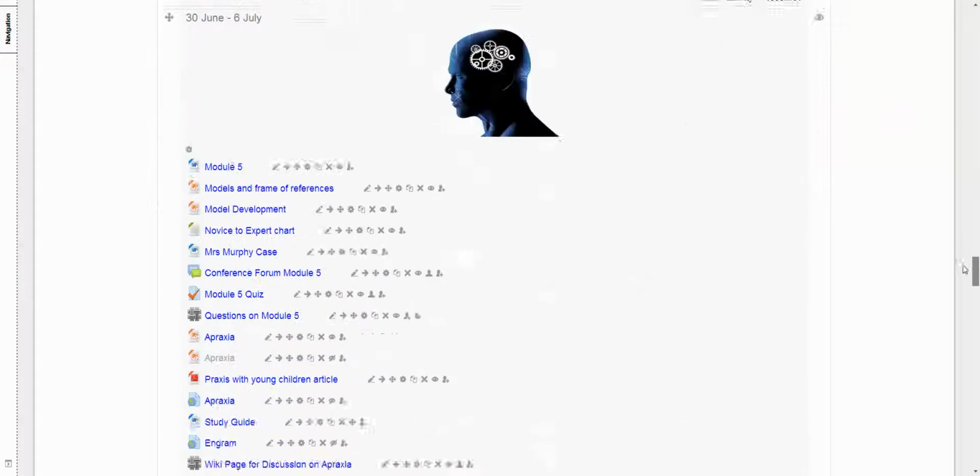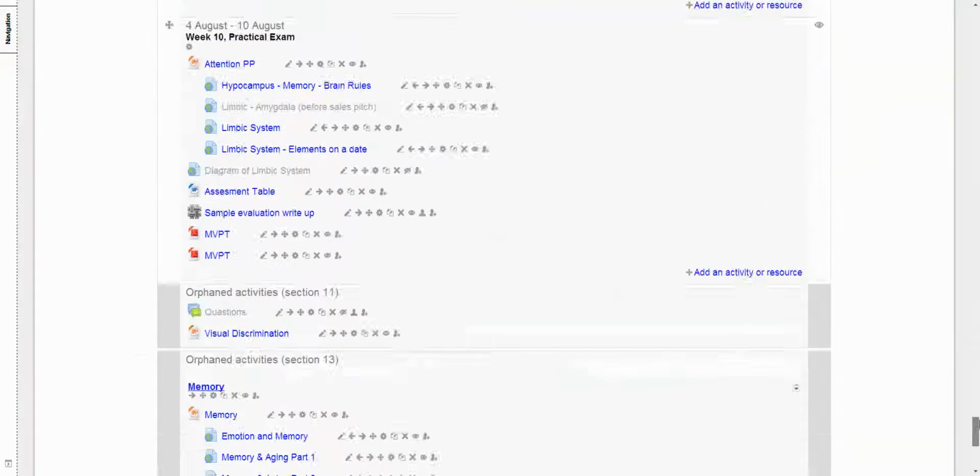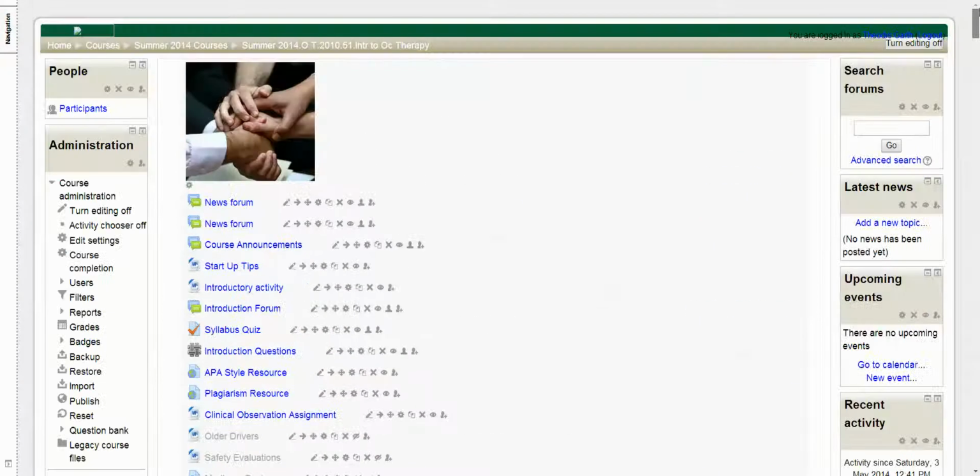So if you scroll through, you'll be able to see that everything is completed, and that is basically the process of doing a backup and restore from our old version of Moodle into the new version of course content that you want to salvage for future semesters.